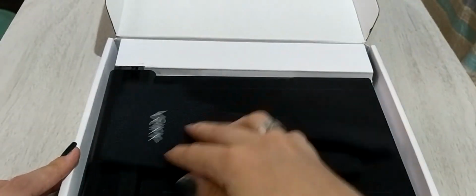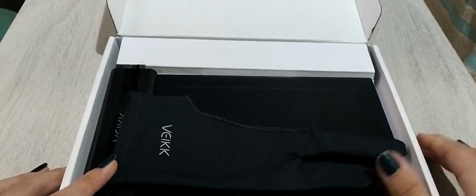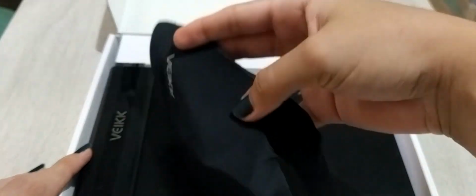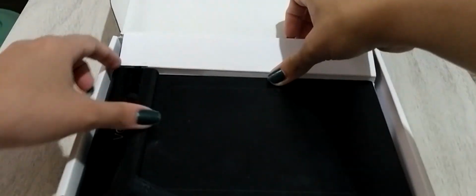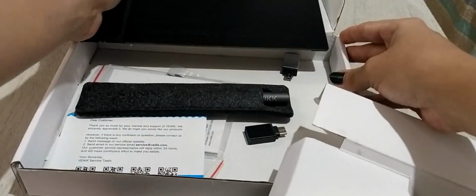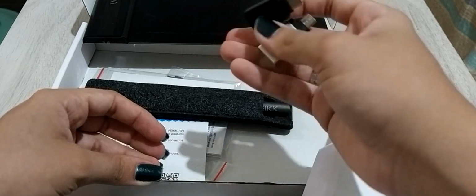As you can see, it's a normal tablet. You can use it for drawing, playing also, and online teaching. It comes with a glove. And the tablet itself, as you can see, it has adapters so you can use it on your phone.